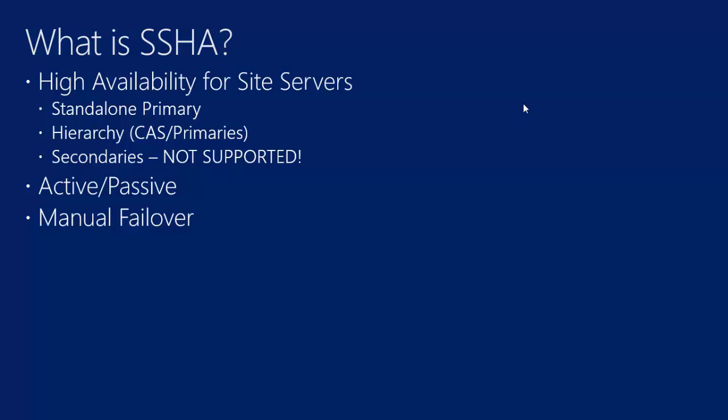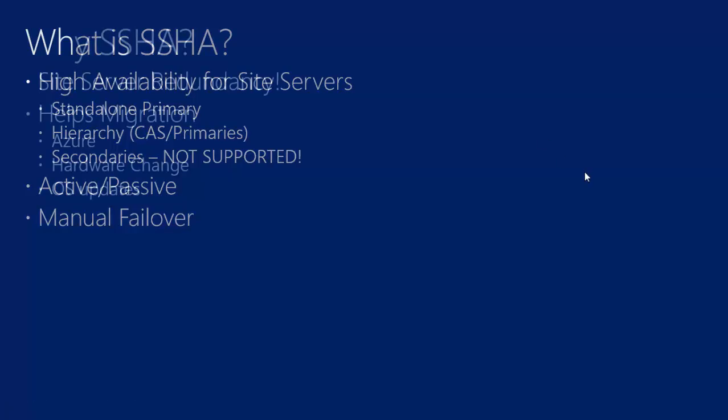The way the high availability works is you will have an active Config Manager site, then you will have a passive Config Manager site that can take up the load if there's a problem with the active or you just want to move it for whatever reason, right? One thing about this is there is no automatic failover. The failover is completely manual. We'll show you that as we go along, and I'll talk about a couple of failover scenarios as we go through.